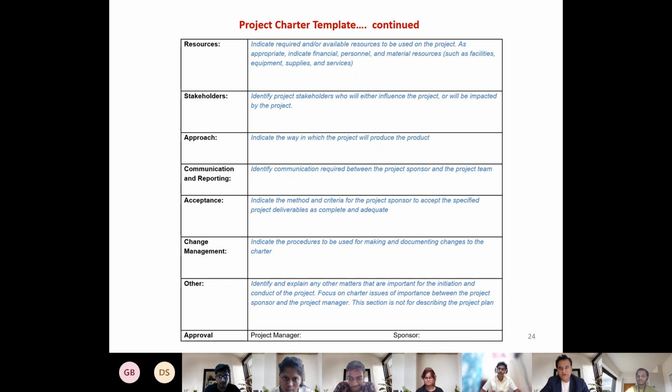Okay, good. In the change management, what will you write? How will you manage changes? It's a process, so you need to articulate a process. What you will institute as a change management process. Any change which is requested, how will you handle those changes? How will you handle those requests?